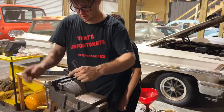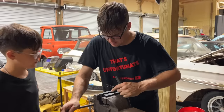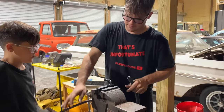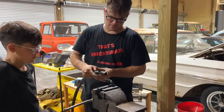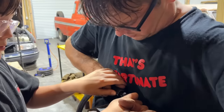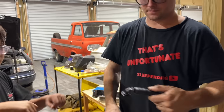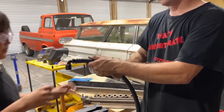So I'm making my final hose here. This is actually the vent for the gas tank. I figured I would show you how I've been doing them since I didn't video it. So I got my vise jaws here, and we put some oil on this. Just get it on there and just push it home. It's just kind of a pain. But once you get it on there, it's good. Is it tight? Yeah.